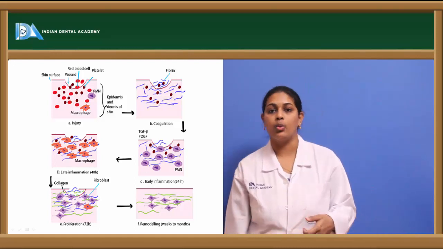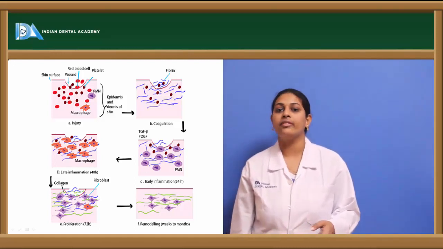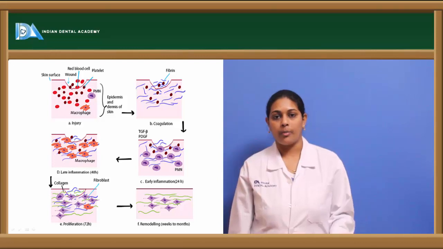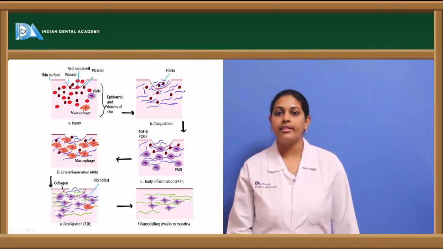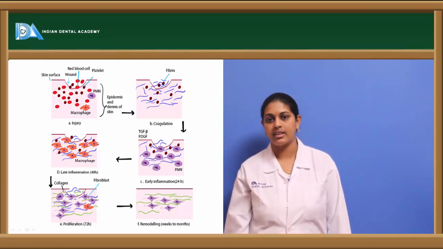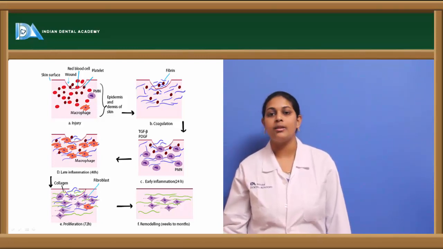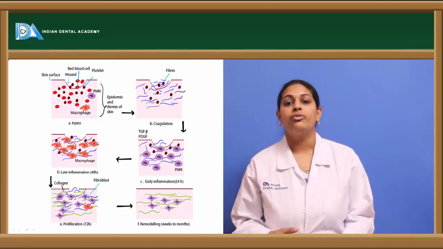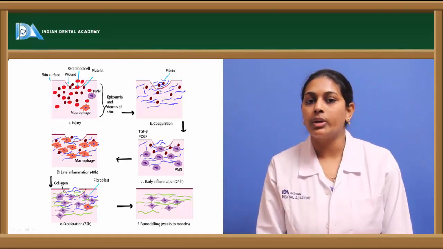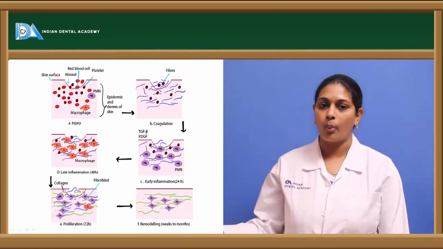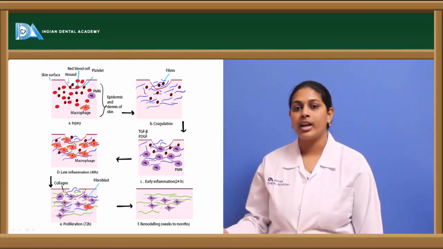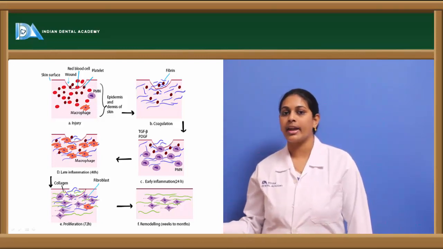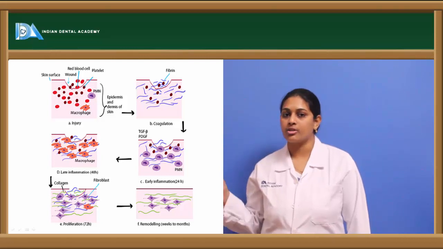That is, the blood oozes out. Along with this blood, there are other cells constituted within the blood: the red blood cells, as well as the platelets, polymorphonuclear neutrophils and macrophages. They all get attracted to the injured site. Once the blood starts oozing out, certain red blood cells also ooze out with it. The other stage we see is the platelets being attracted to the injured sites.